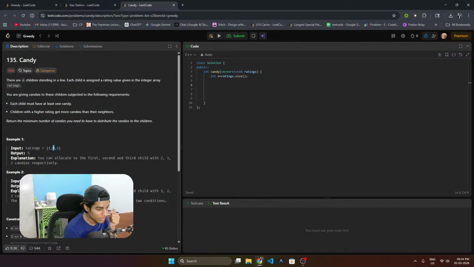Then 2 is greater, so it is going to be 2. And if you have something that is the same, it can have a single candy. I can do that.